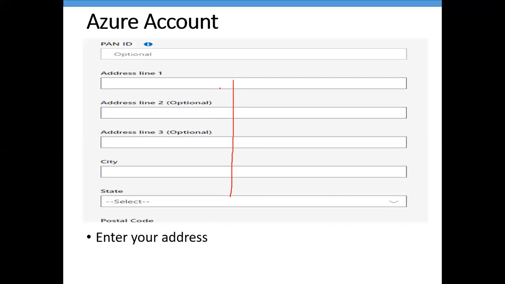If they are using one single line, enter your address in one single line. If they are using line 2 or line 3, then you can enter those also. Here you need to mention a city, state, and your postal code. Postal code means PIN code.